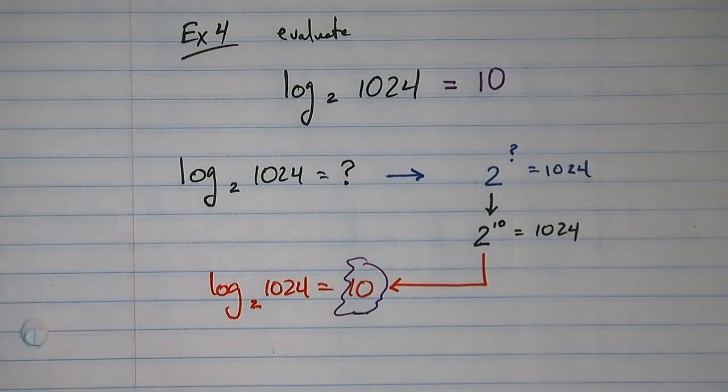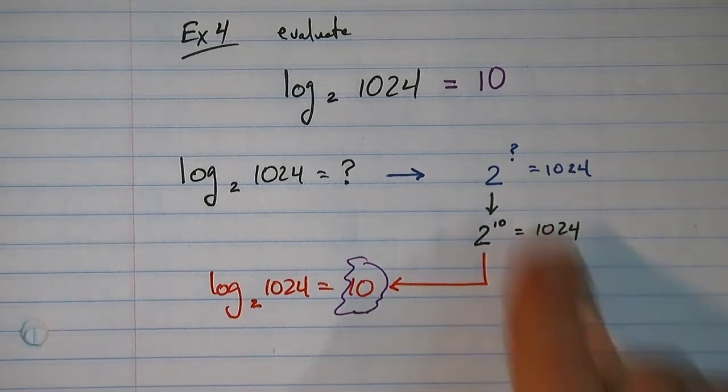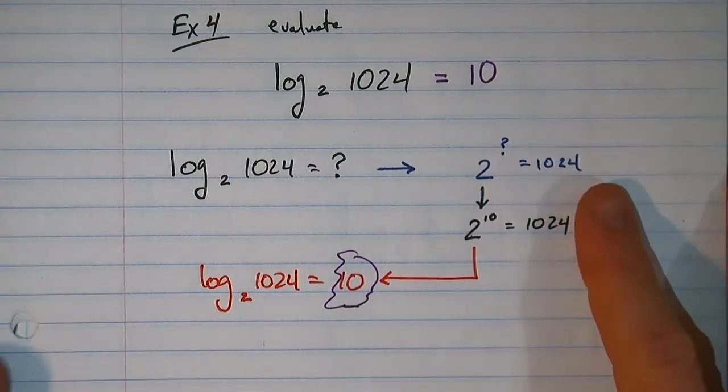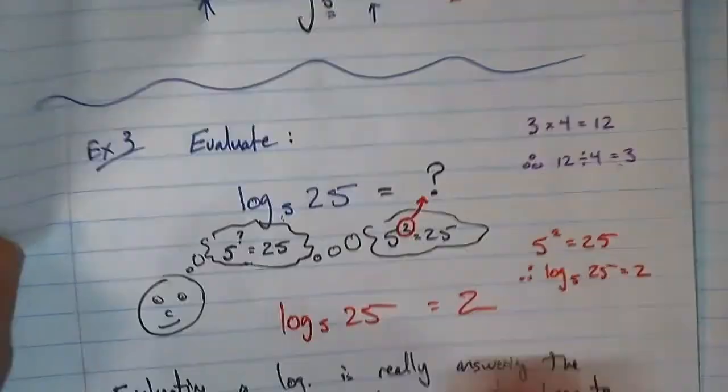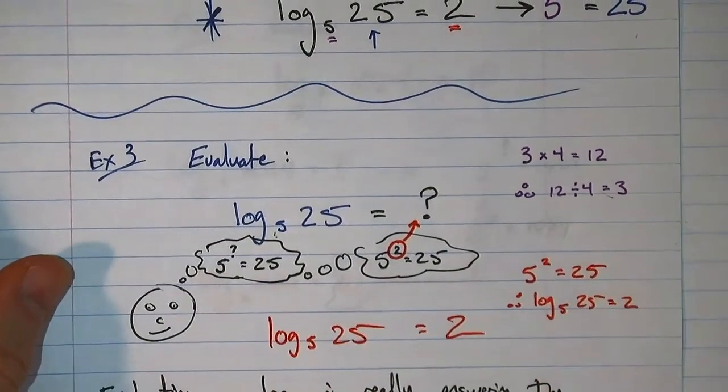So that becomes the basic process that we're going to start with for evaluating logarithms. We're going to start with just an answer-the-question type of process. And answering that question could be based on things that you've memorized. Like we all know that 5 squared equals 25. So it could be based on things that you memorized.